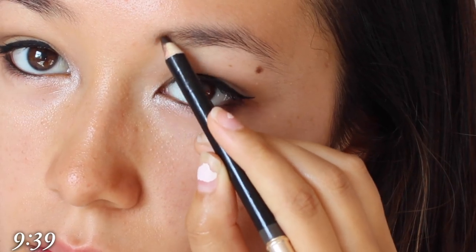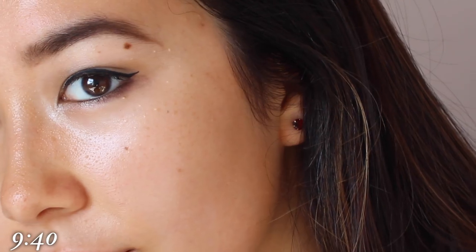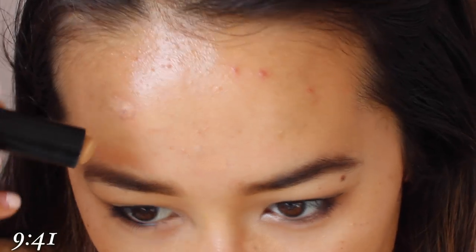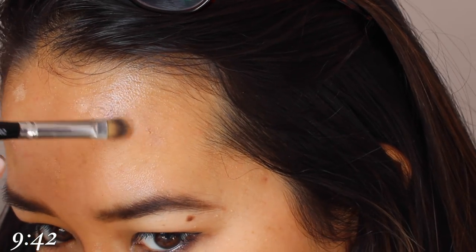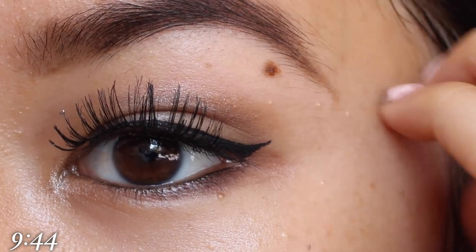Then I use my Primark £1 brow pencil. It looks a bit weird before it is blended out, and then it looks a lot more natural. I'm using my trusty £2 concealer stick from Collection to do dot to dot, using the concealer brush from Blank Cosmetics, before then putting on the eyelashes. These are the Ileo 101 eyelashes — they're my favourite. I've already repurchased a new set because, as you can tell, they were on their last legs and no longer really look like eyelashes.